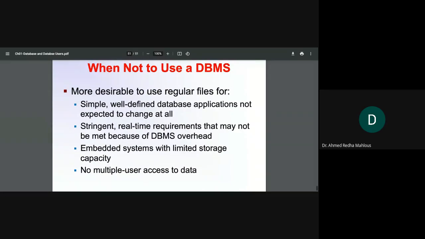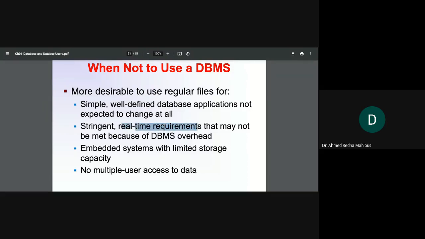There are some places or circumstances where it is not advisable to use a DBMS. We say not advisable, that means it is desirable to use the file system. It doesn't mean that the DBMS will not do the job, but in some circumstances, for instance, if you have a small database and the applications that are accessing the data are not changing, or you have stable data that will not change continuously, you might opt for using a regular files approach.